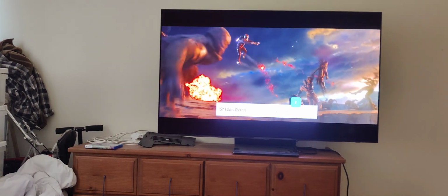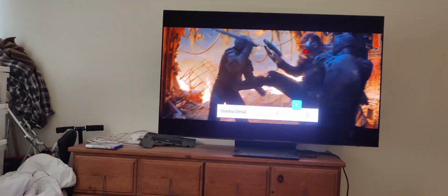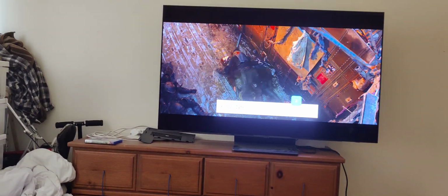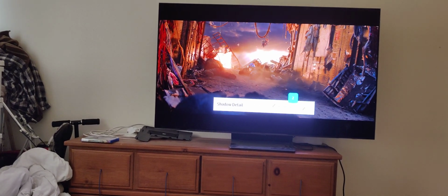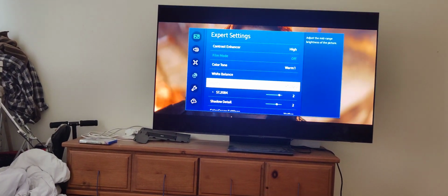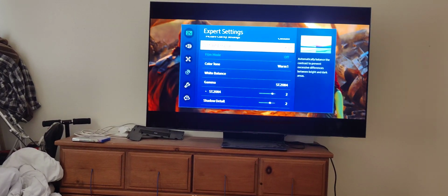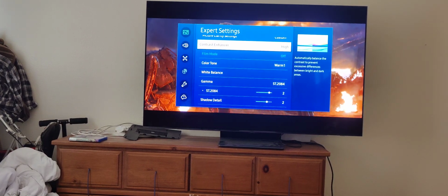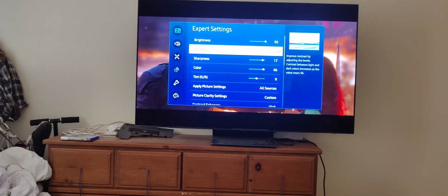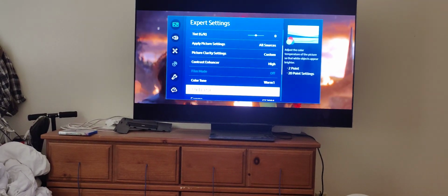It sets the baseline difference of what you need in the details between the solid imagery and the blacks to draw out the more 3D-esque nature that the TV deserves. Anyway, aside from that, other major things, I found that Warm 1 seems to work good for color tone. I've changed contrast enhancer to high. It was almost unusable on the previous updates, but on this one it's almost necessary because of how much they dialed everything back. Contrast I've got at 44, sharpness at 17, color at 46, and my white point balance, I did have to shake it up a little bit.